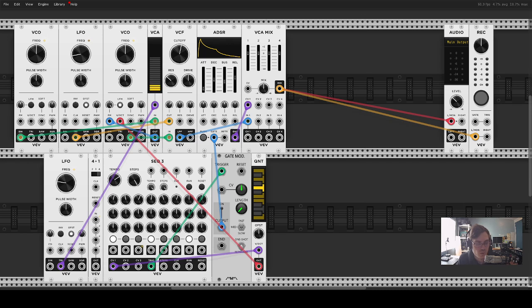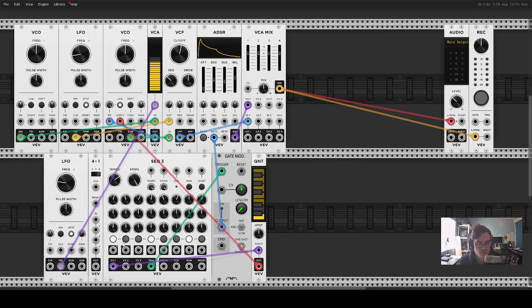So what you want to think about is, what are the things that I can vary? What are the parameters that I've set up in my patch that I can change to get some variation of the timbre or the speed or the rhythm or what have you? And there's a whole lot of stuff down there, and it's up to you.